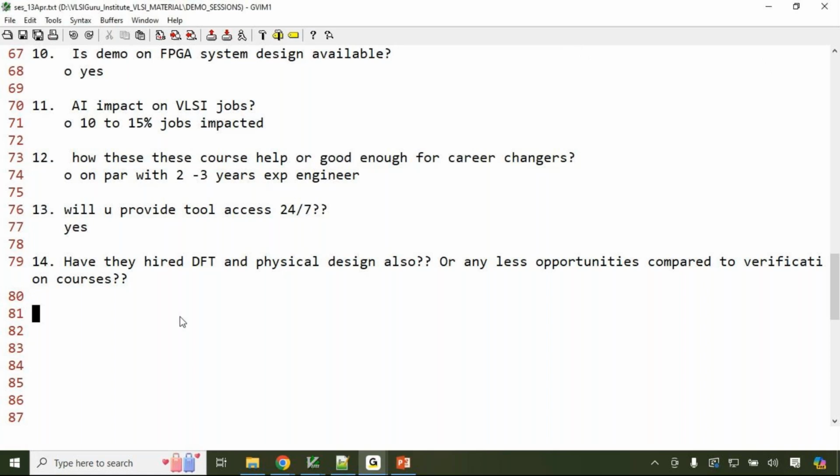In case you want to enroll, the course is starting from Monday onwards. The basic schedule will be Monday and Tuesday, 2 to 3 days, when some basic topics like Linux and GVim will happen. After that, around Wednesday or Thursday, the main content, digital design, will start. If people join a day or two later, they lose the 2 to 3 days of sessions, so they'll be out of sync. So those who want to enroll, the course will start from Monday.